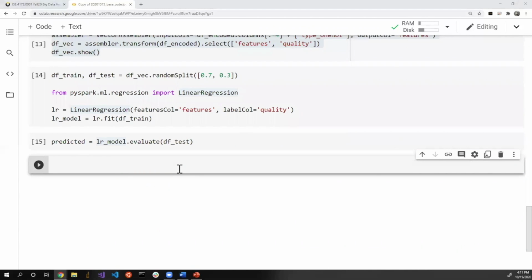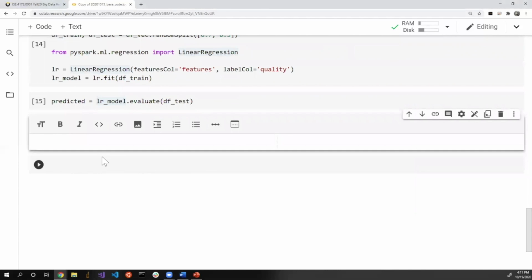Luckily, in Apache Spark, there's this notion of a pipeline. A pipeline is the very concept of a computational graph: which information goes in as an input to which computational module, which in this case is either an estimator or a transformer, and where that output goes, to which estimator or transformer.